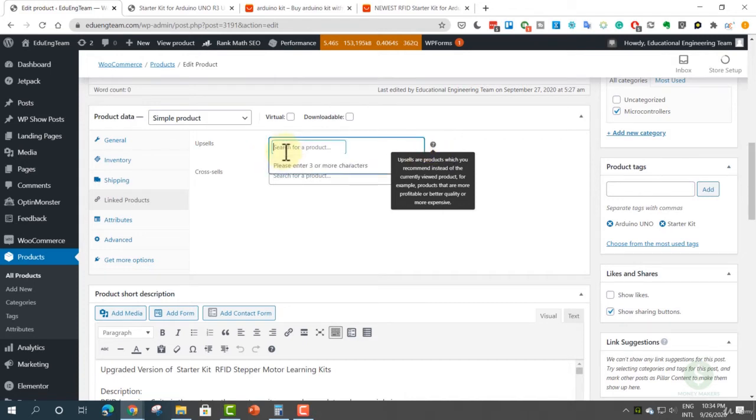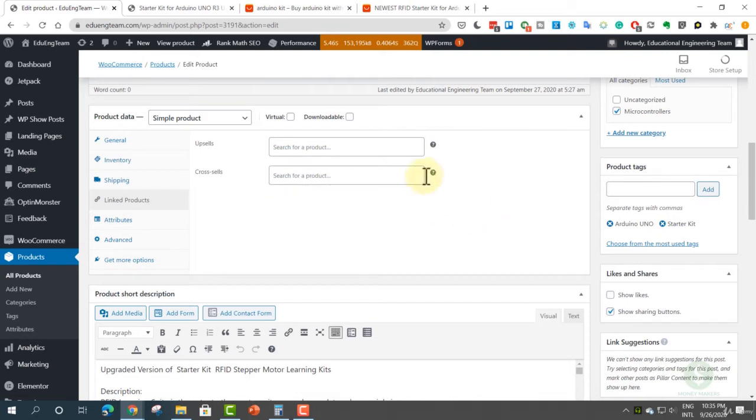And usually you have to click here and enter the product name. Now the cross sell works similarly. Cross sells are products which you promote in the cart based on the current product. Now he chose Arduino, so you will show him Arduino modules, Arduino Mega, other Arduino board versions, and so on. So these are very important steps when you have a big store.